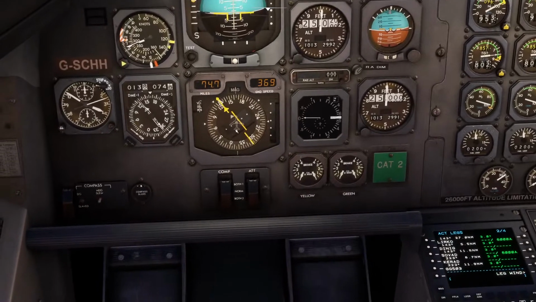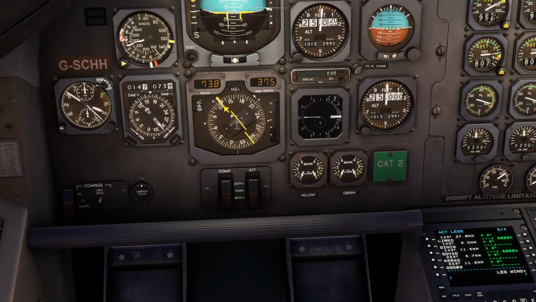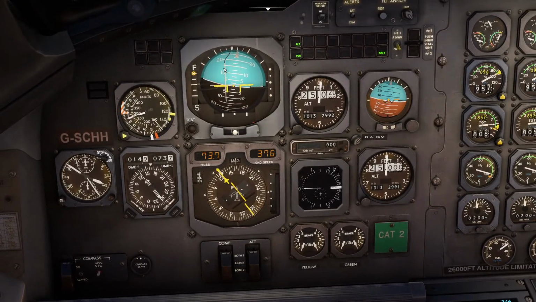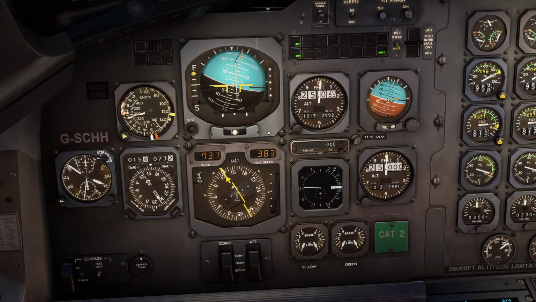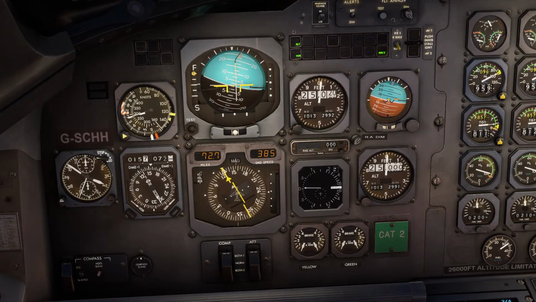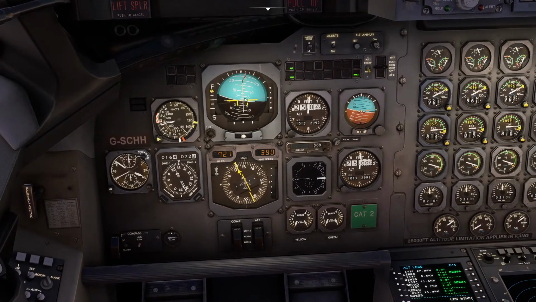So it's chasing the horizontal situation indicator. When that gets near the middle, you can see, there we go, look, the flight director is telling the plane to turn left and then to stop rolling, to start rolling the other way gently. It's very clever. So the autopilot is remarkably dumb. It does whatever the flight director tells it to do.